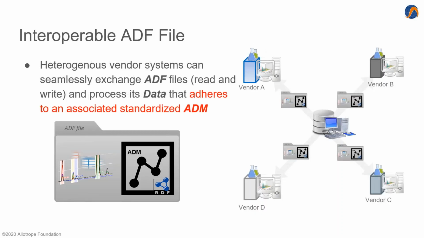So if we standardize the ADM, we will get interoperability, which means heterogeneous vendor systems can seamlessly exchange ADF files, read, write, and process data that adheres to the associated standardized ADM, which means different vendors with different instruments, if they adhere to the standardized ADM, can interoperate with and share ADF files and the data content. So how do we standardize an ADM? Let's go in.